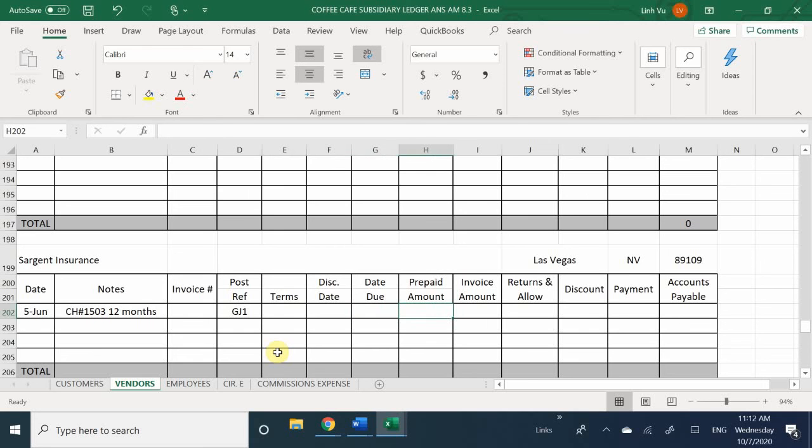Prepaid accounts. Now in this case, before I even went to the insurance location, I didn't pay them in advance. So that's what this section is for. In this case, I did not incur anything. However, my total invoice amount, because I paid for the insurance, was for the total of $2,350. Okay?